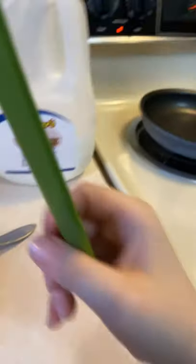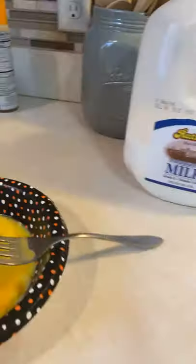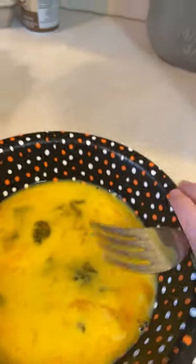But while we let that heat up, let's close the egg. We're going to slide this over. And what you can use is one of these with the plastic thing right here, and then it can be wooden here. You know what I'm talking about. These things. Hi, puppy. She's waiting right beside me because we usually give her eggs when we make it. Don't worry. Eggs are good for dogs.